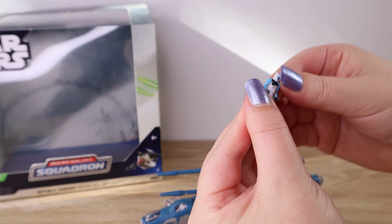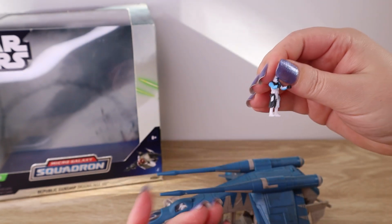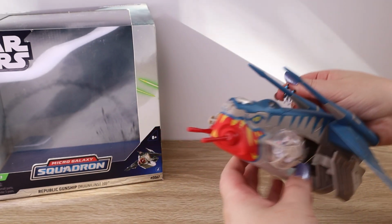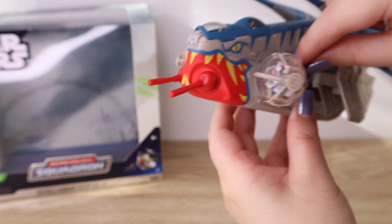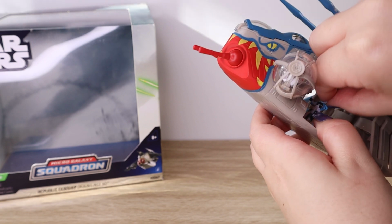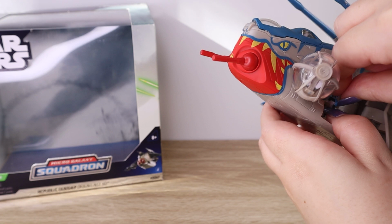So let's see if we can get this guy to stand in it. He might need his arms up because I think, yeah, okay. Let's give it a go anyway. We'll see if we can get him in sideways, perhaps. Let's see how tricky this is. Okay, standing up, sideways. Let's see if I can just pivot him a little bit to the side. Come on, you're nearly there.